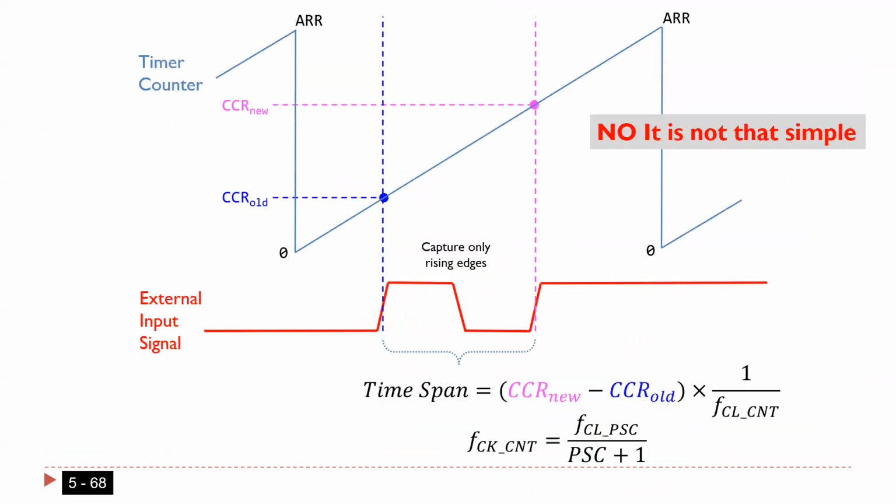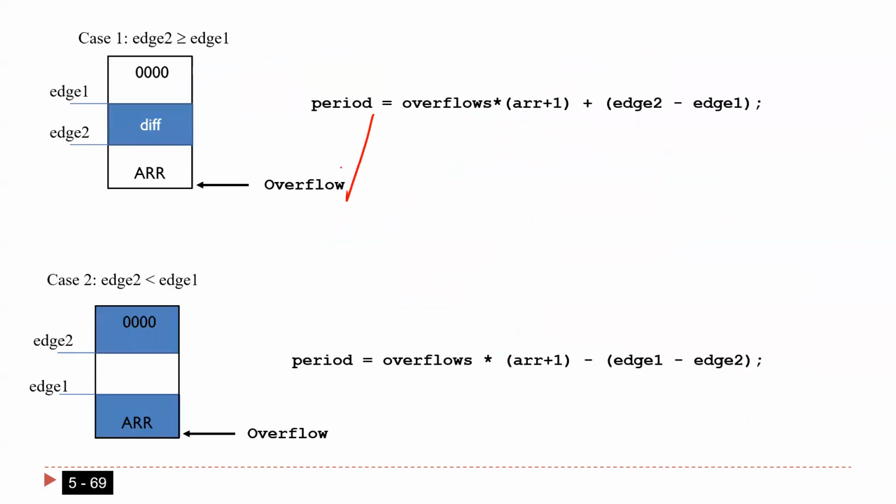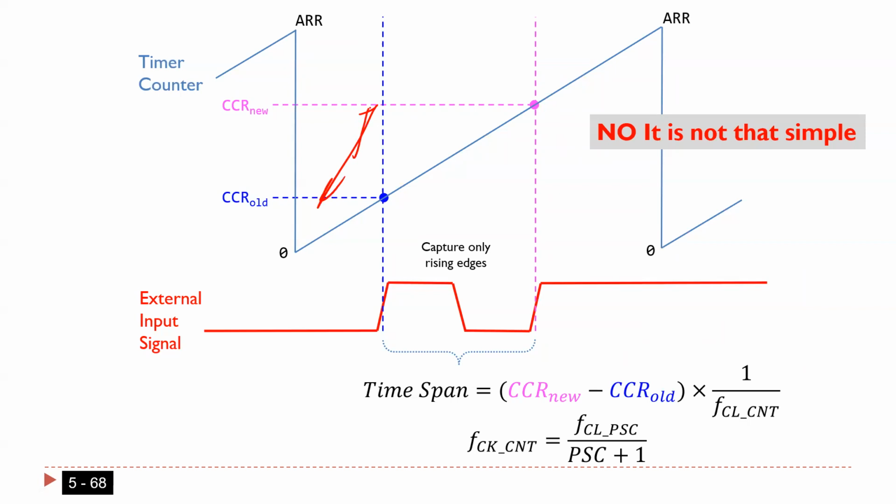That's what I'm saying here. It's just a very simple formula, but I want to explain it so that you can understand it. This is a very naive case, a very simple case. It can happen, but it's not guaranteed it's going to happen all the time. For example, if a rising edge comes here and the second rising edge comes here, in this case you can just subtract. This is a very easy case. You can subtract the 2 numbers in order to get the time in number of counts. But it's not guaranteed to be this way.